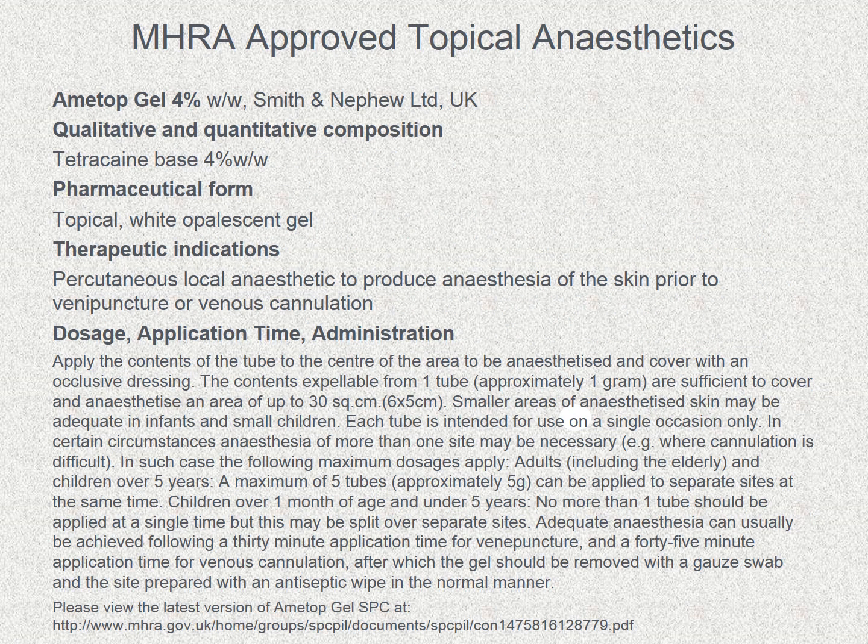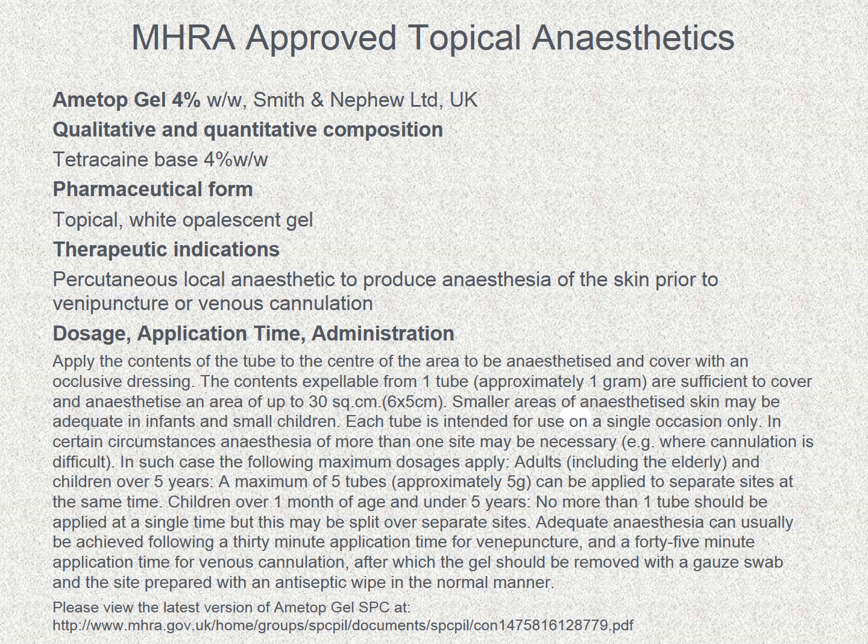And the final product that we'll review in this section is called Ametop gel. As the name suggests, it is a gel, so it differs from the other products which we've reviewed, which were all creams. It contains one single active, tetracaine. If we recall from our previous discussions, tetracaine is an ester topical or local anaesthetic. It's in a concentration of 4%, so for every gram of gel there'll be 4 milligrams of tetracaine.